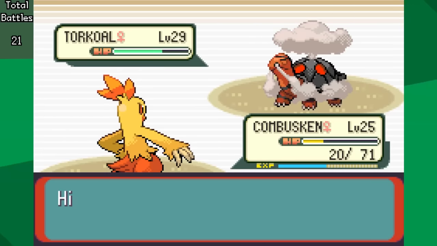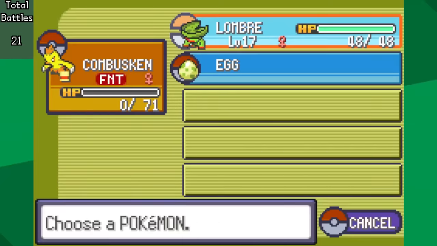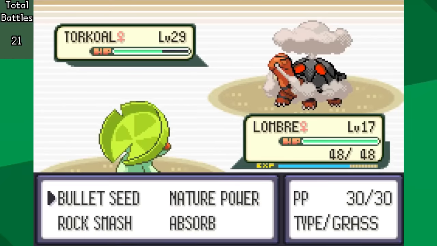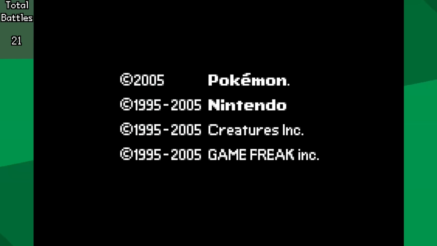It's doing anything against Torkoal. I mean, that was... Oh, we actually survived. But then we get paralyzed and get knocked out. Don't forget, we can't lower any of Torkoal's stats. It has White Smoke. And honestly, I don't even know who to set up against.